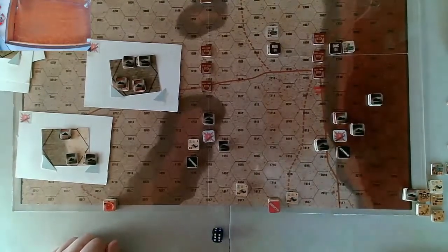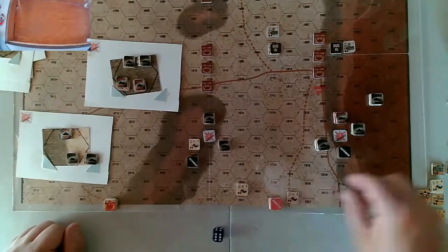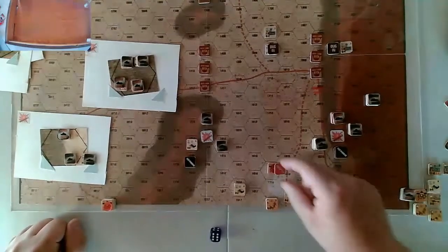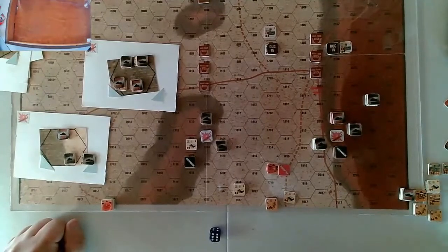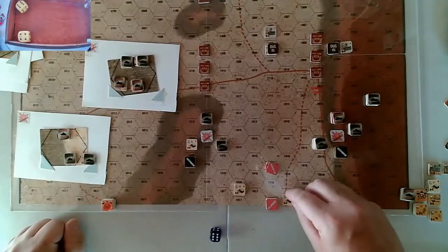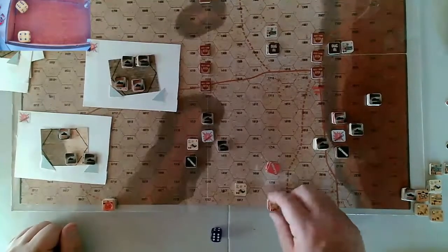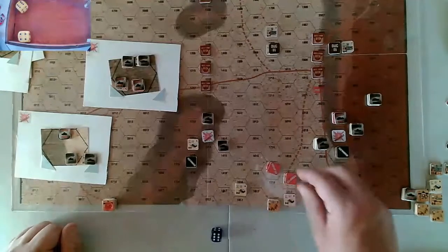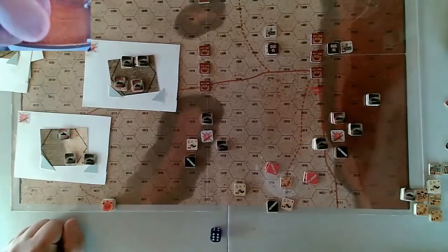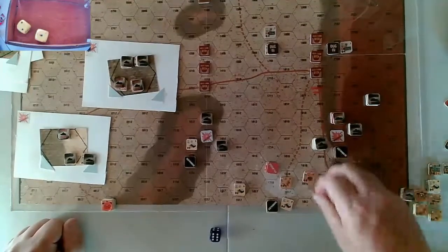Over to the Italians. I think this guy will try to recover to get some points. Try to recover himself. He is an 8, needs a 7 or better. Doesn't get it. He'll activate to go. No, he'll just stay there. He doesn't need to recover. He will try to recover. Oops. He'll be an 8. Excuse me, 7. Plus 1 is 8. 7 or better. He does. And the leader gets a point.